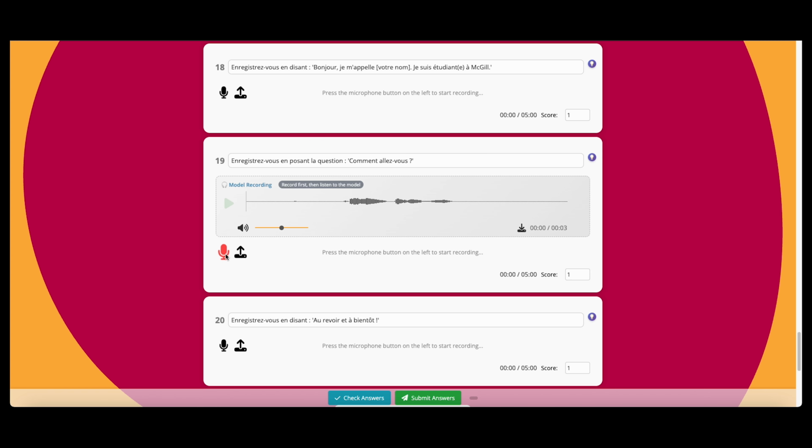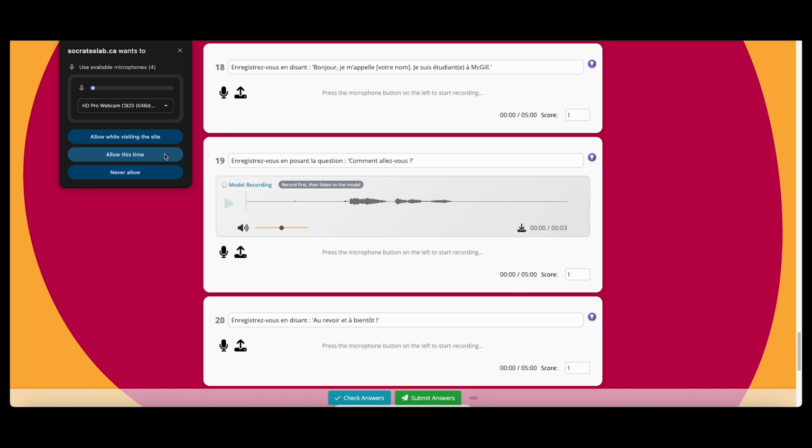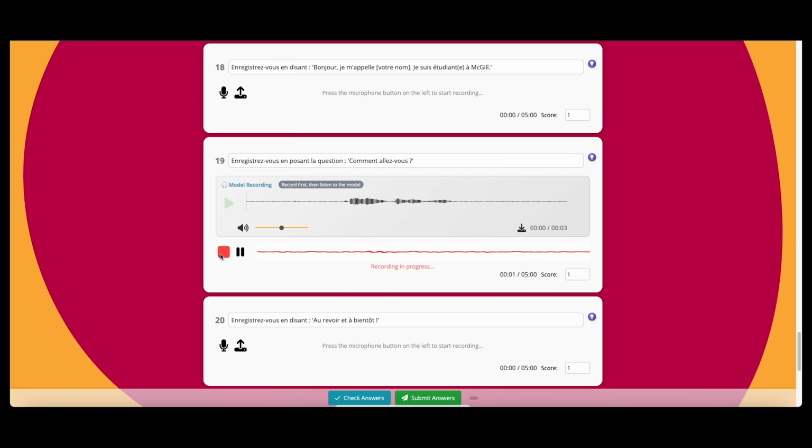You can set it to something like play before the student records their own voice, or play it simultaneously with the student. But in this mode, the student needs to record themselves first to be able to hear the model recording.